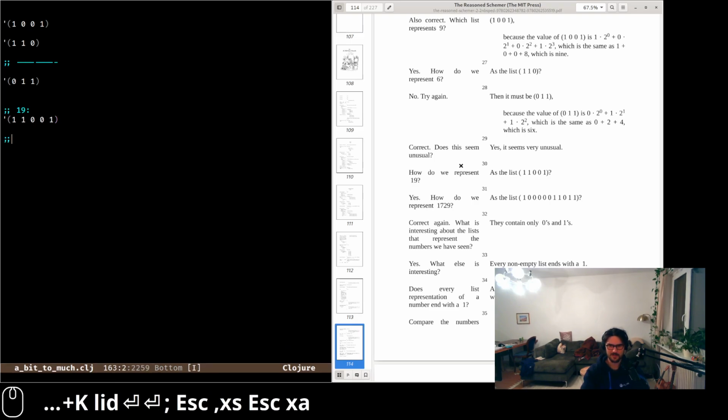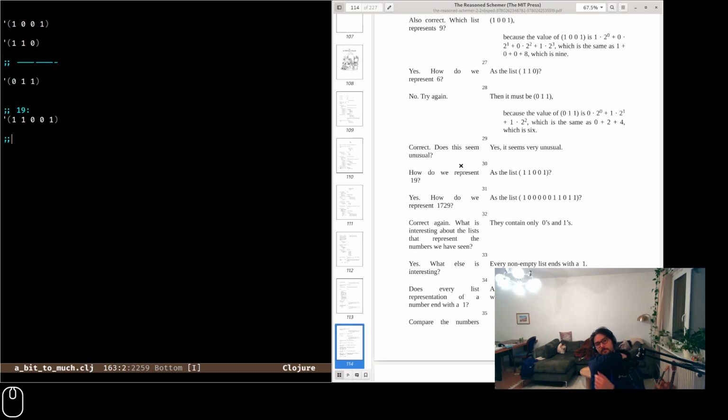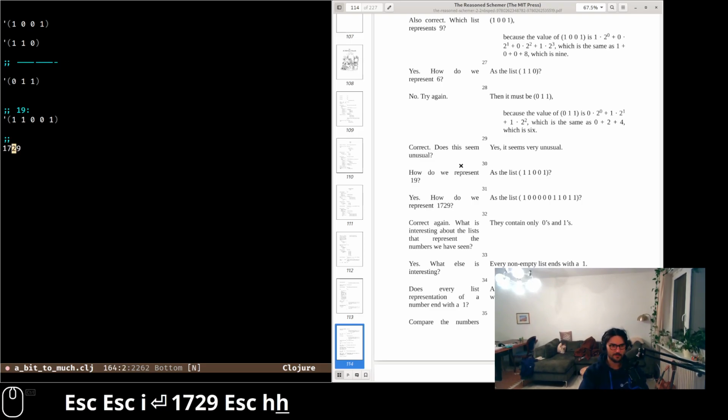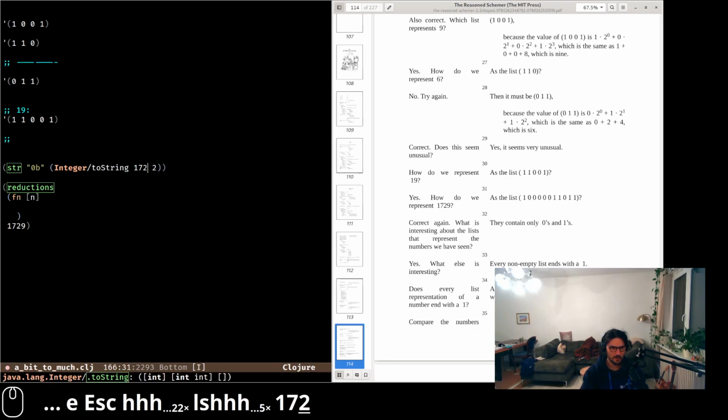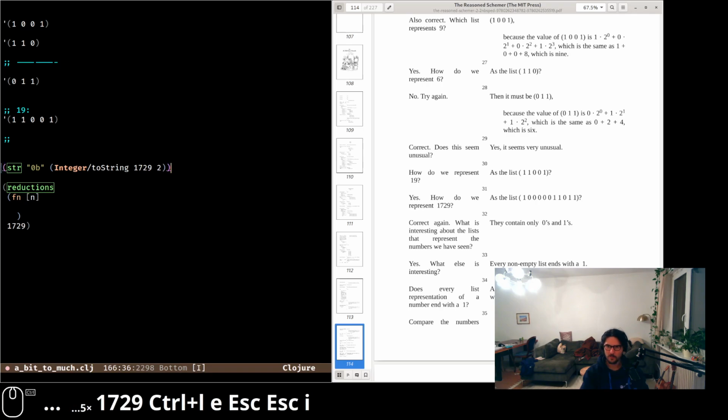How do we represent... One sec. Integer to string would have been it. Okay, yeah, like this.